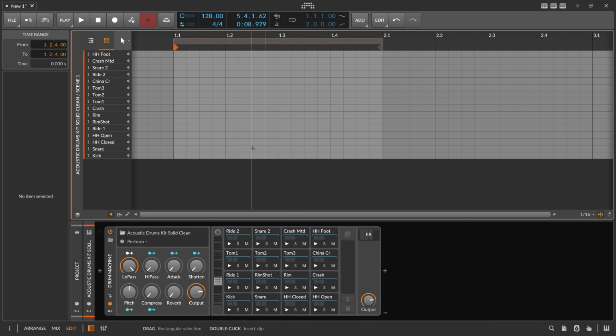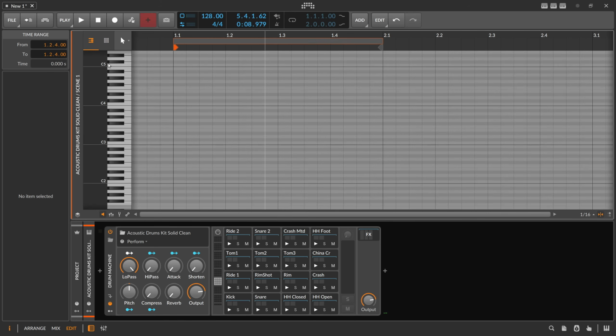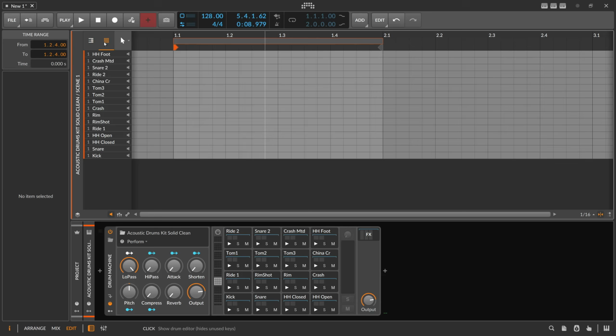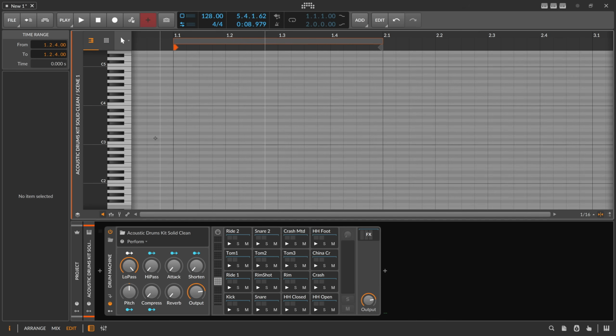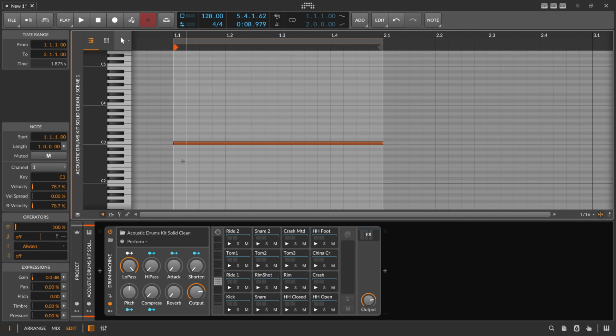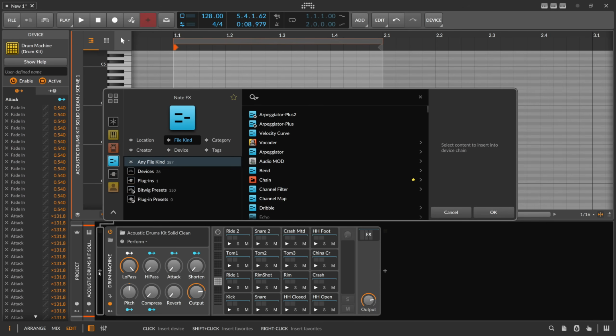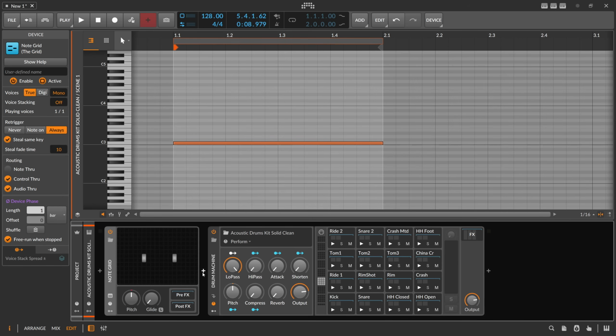But we are here on the Polarity channel, so we don't use the piano roll at all. We use the note grid. So we switch this at first to the piano view, right? Instead of this drum view, use the piano roll and we paint in just one note. And we use this note actually not to trigger something inside of the sampler. We use that to activate or enable the note grid. So we create your note grid in front of the drum machine.